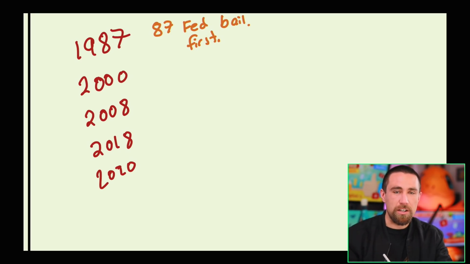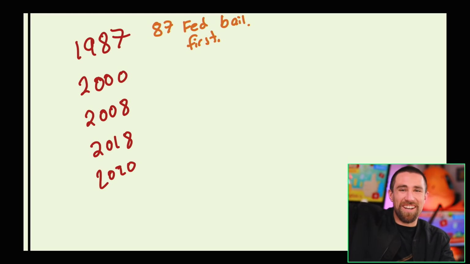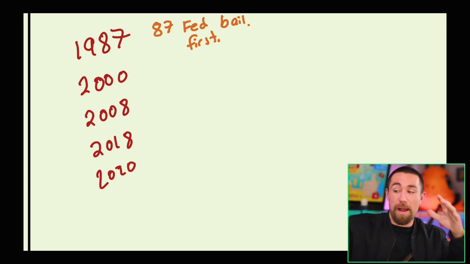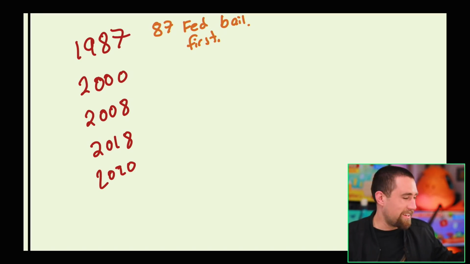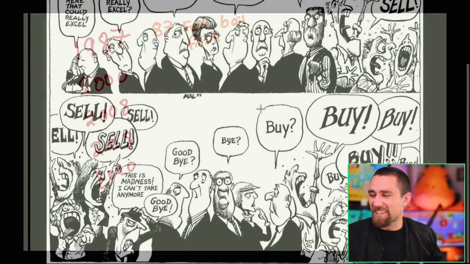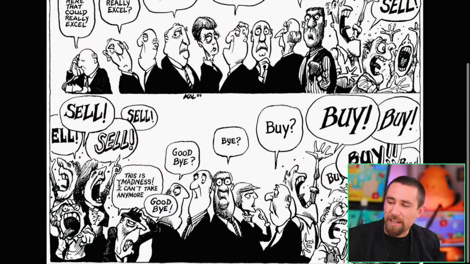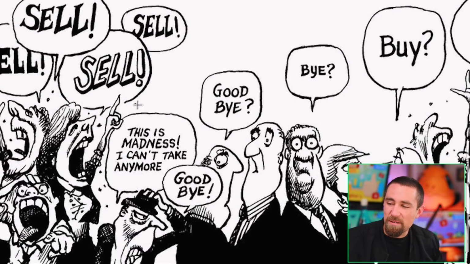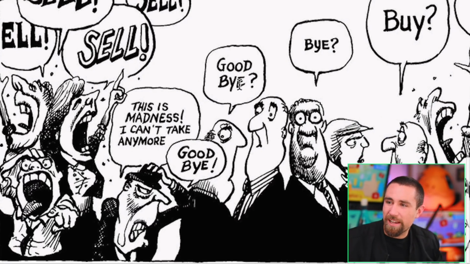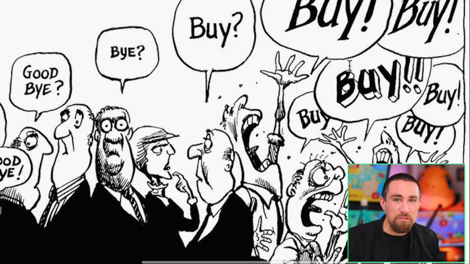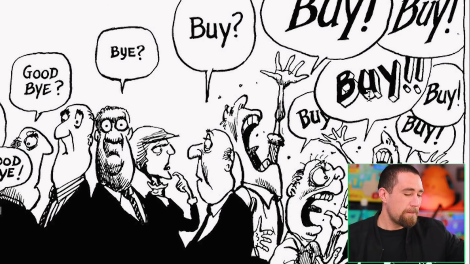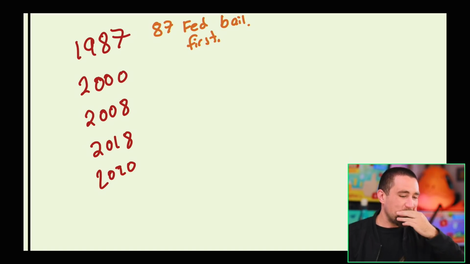In 2000, dot-com bubble, massive euphoria. You know, that Excel phase, or I should say rather that buy phase, was quite frantic in the cartoon here, which I don't even think we got into that part of the cartoon yet, right? But see how Excel becomes, I can't take this madness anymore. I'm leaving. Goodbye. Bye, right? This would be your confusion part of the market again, your bottom, and then you get that euphoria again, right? Which turns into a sell. But anyway, jump in over here.